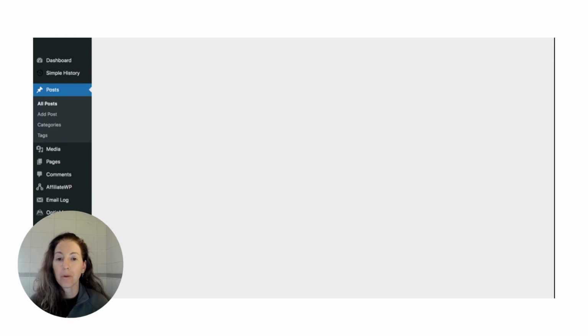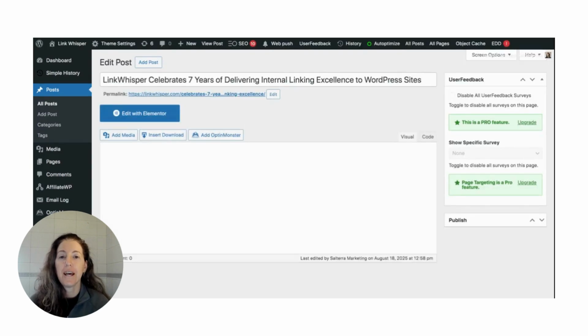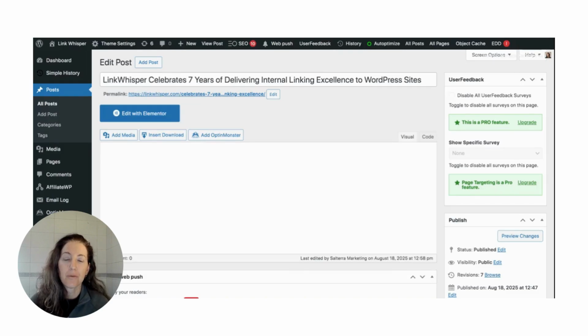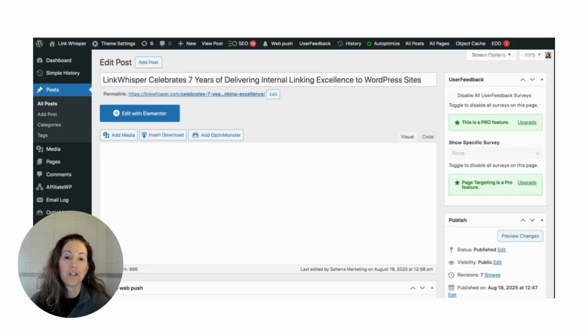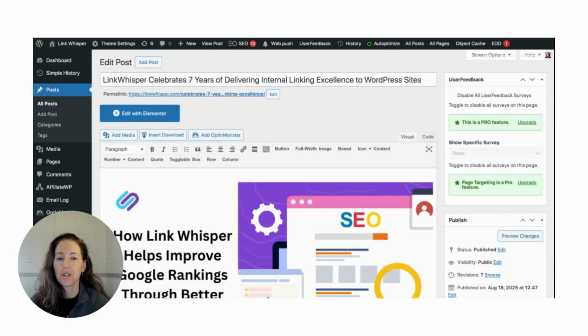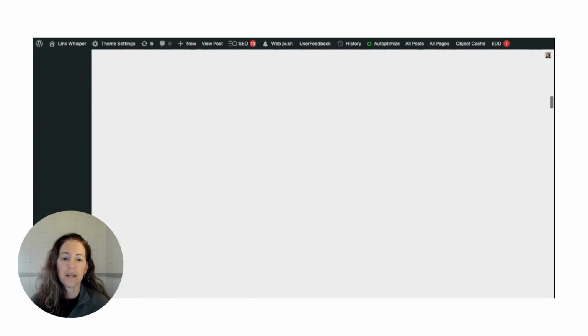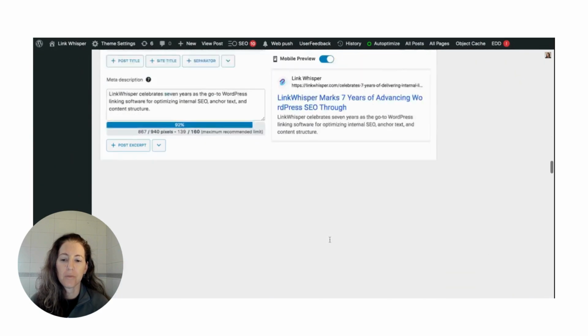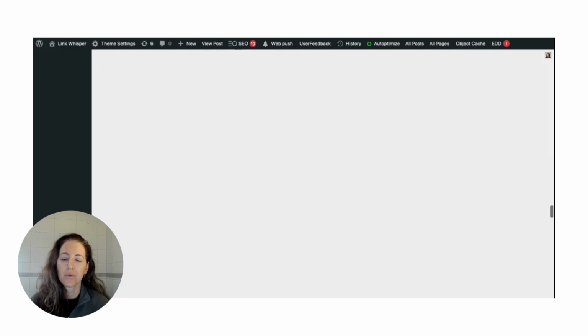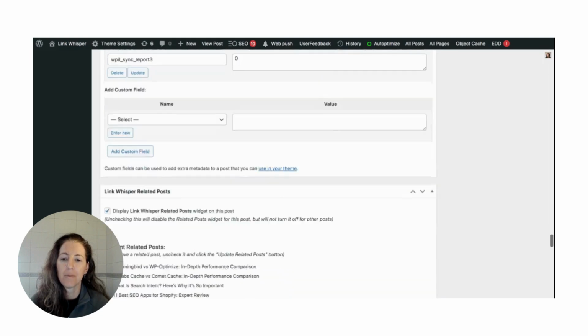And so you can work backwards. You can do this in posts that have already been published. And then you should incorporate this process in your SEO strategy going forward. So after you publish a post, you want to do this exact process. So we'll scroll to the very bottom, which is where Link Whisper lives. And we're going to add some outbound links.